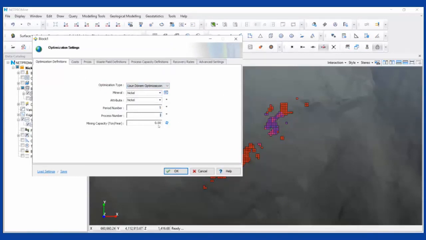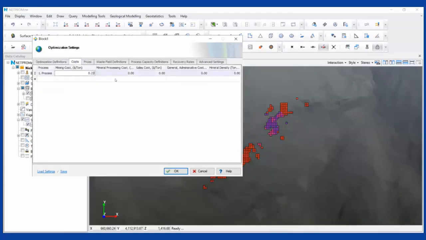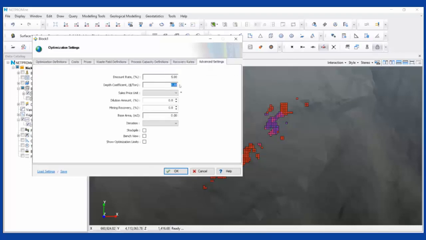Mineral attribute 5, 1 process 1. Okay, prices.